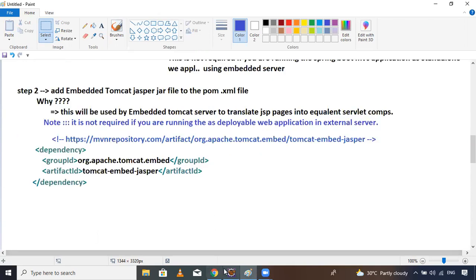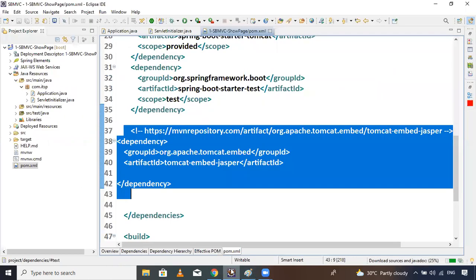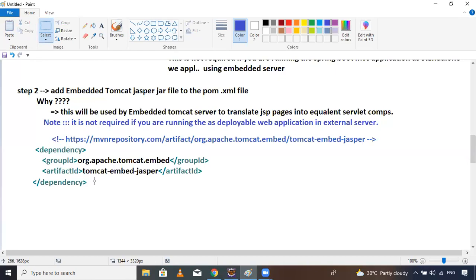We added Jasper in our pom.xml file, and I think it's downloading. Okay, now it's going on.